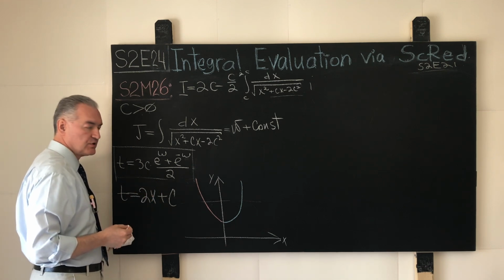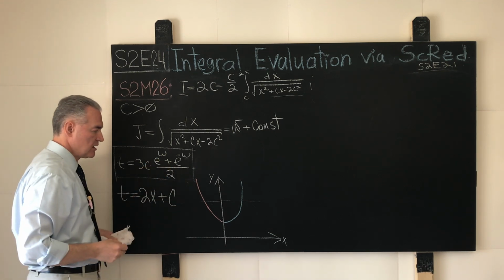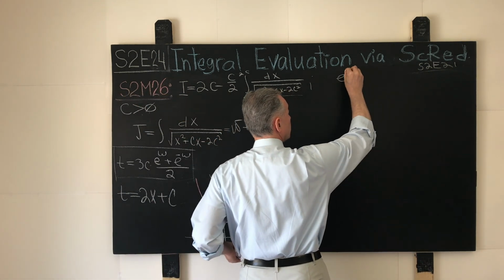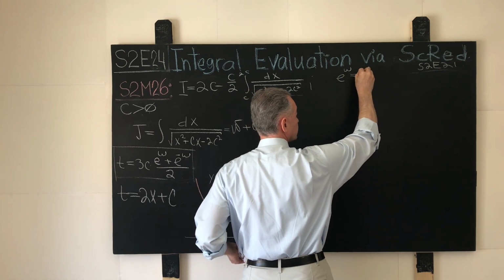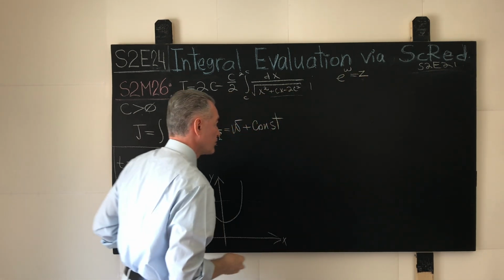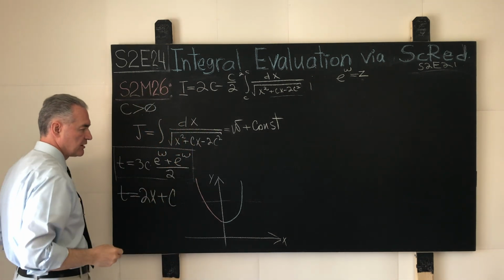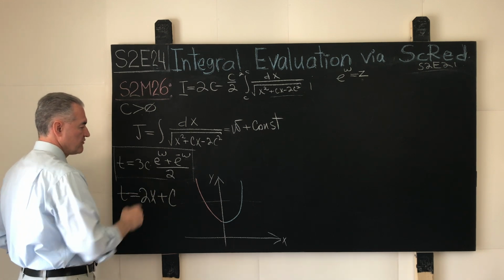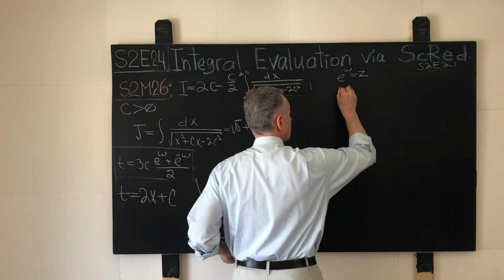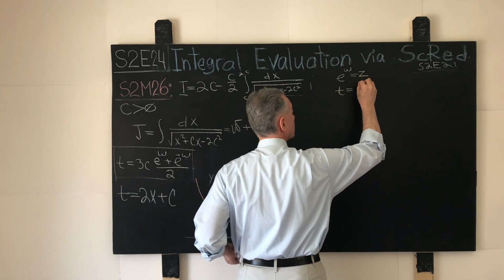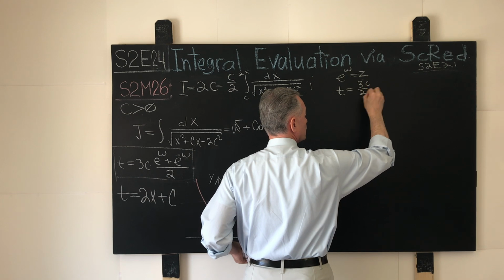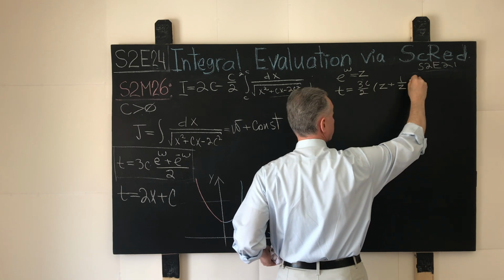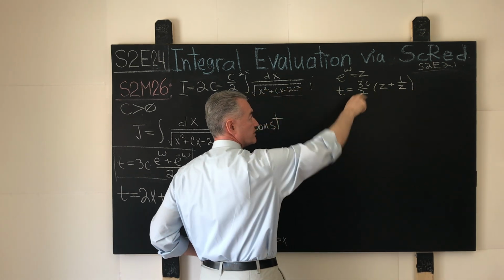For those who cannot do it in their mind yet, we will make a substitution, and here we'll make the following maneuver. We'll write e to the power of w equals z temporarily, just for those who cannot handle these things on the fly in their mind, so that later on you can handle it on the fly. What will we have then? We will have then t is equal to 3c over 2 of z plus 1 over z. We have a plus, right? So this is what we have with the substitution.